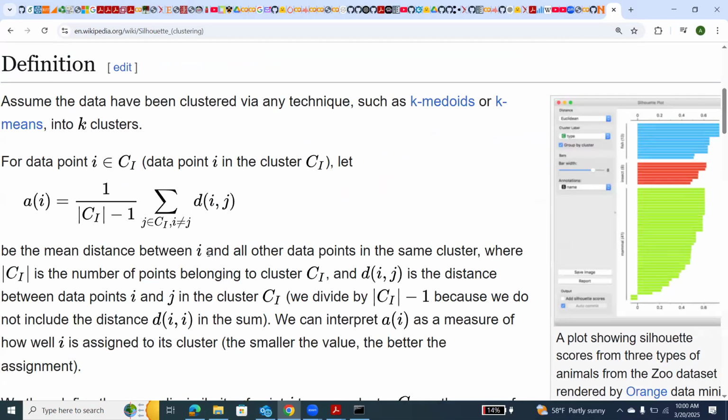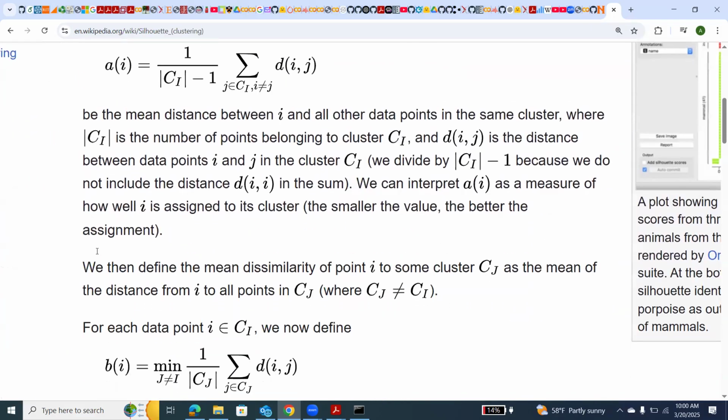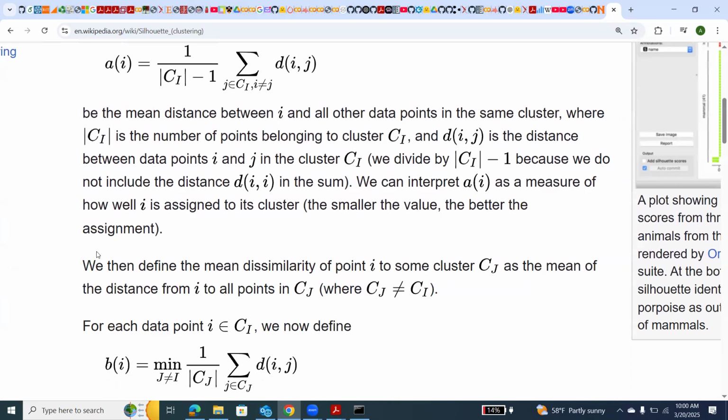So this metric is a visualization, and it's calculated based on 2 numbers, A and B. A. For each cluster, we can calculate the distances inside this cluster.